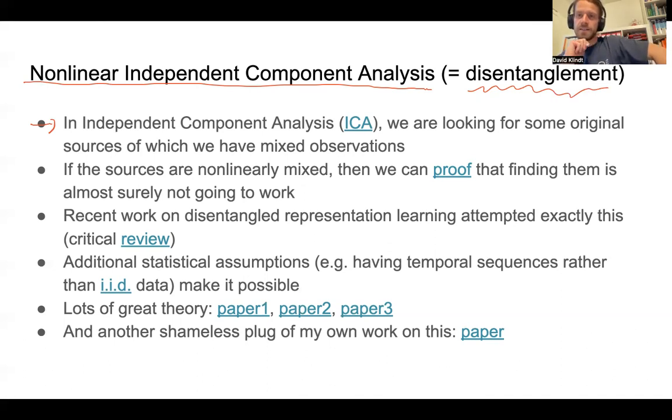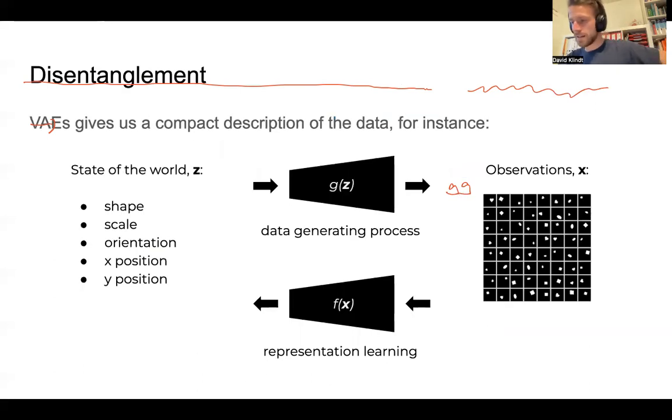So if that is the case, then we can actually prove, and people did this in '99, here are the references from Hyvärinen and Pajunen, that finding the right solution is almost surely not going to work. So very, very cool result. Let's just go back 1 slide for a second. It means that if this process is nonlinear and everything you get from your data are these, then it's basically impossible to find a function such that the z hat that you find are equivalent in some sense to the original sources. You're lost. There's no way of getting back those original sources if G is nonlinear. Okay.